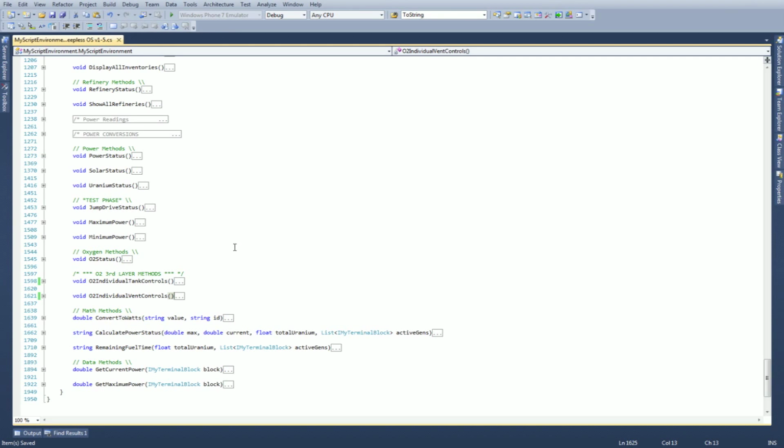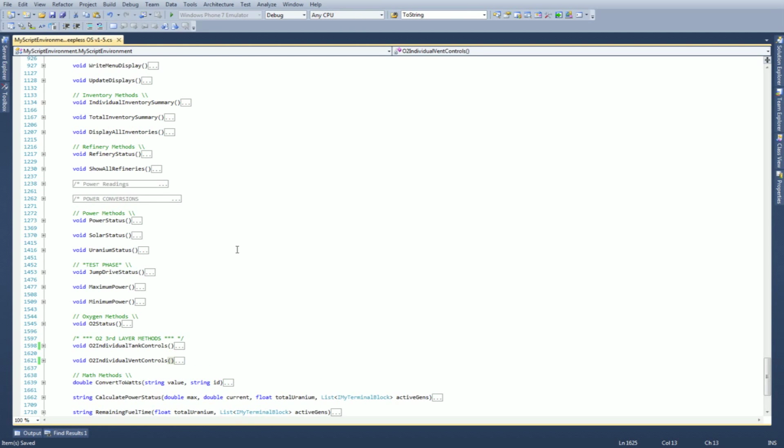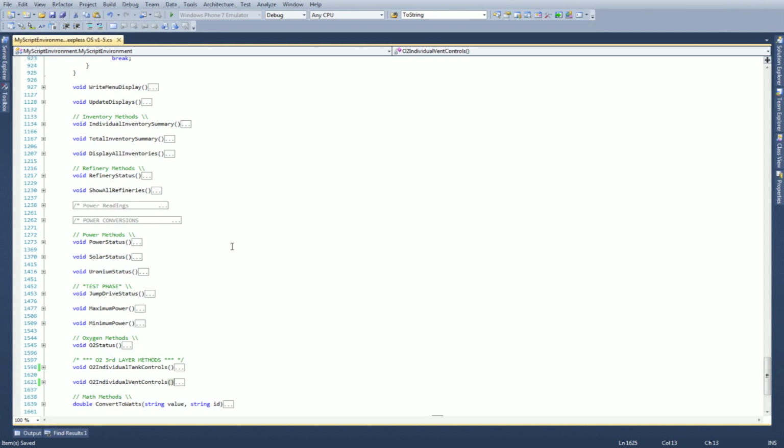It has a really cool function called components, which is going to tell you what components are built into the block. I've always wanted to use that to be able to give you a summary of a blueprint and show how much of each part is required to build the ship, and you could do a part summary. That would be really cool, but you can't access IMyEntity through the programmable block, so there's no way to do that. You would have to do it outside of the game, like in something like SE Toolbox, and actually add up the cost of each part, and you'd have to calculate it manually, essentially.